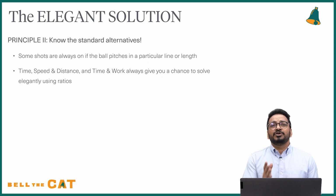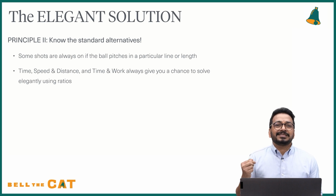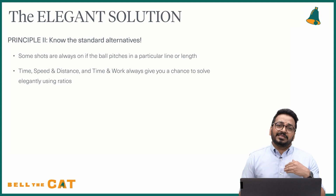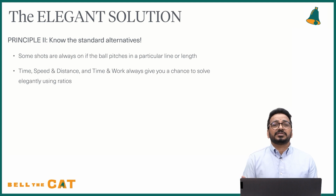Think about it this way. Tomorrow you are the product manager of a particular company. Your product is doing the job. Absolutely fine. It is taking the photos. But somebody else has the same product at a lower price. Or somebody else, at the same price, is giving better features. What will happen? You will be out of business, right? So this thing of optimizing, this thing of finding the best solution has to be in your head. Whether you know how to solve something or not does not matter.